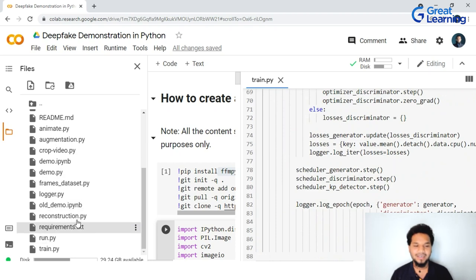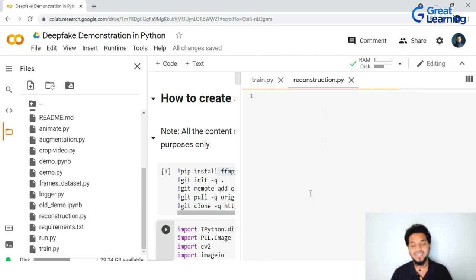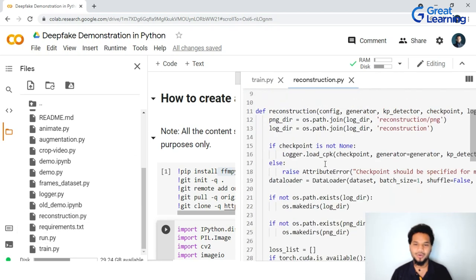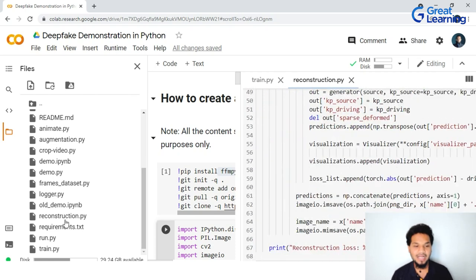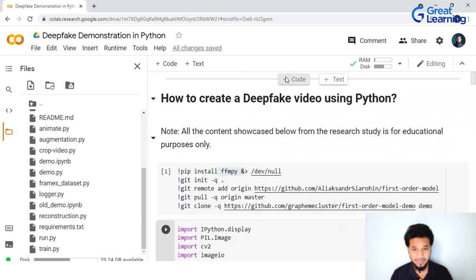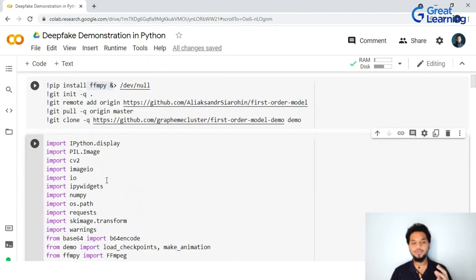Fantastic. Now, after that, it's going to have to reconstruct the particular video after attaching a new face onto the video and all of that. That is where we have a file which talks about how you can go on to do that, reconstruction.py, right? Now, imagine all of these files, and if you have to explain all of these files to a beginner, right? Now, that's the intention of the demo here, is that I want to show you guys how powerful it is to go on to do this.